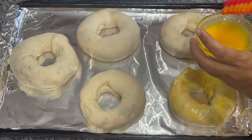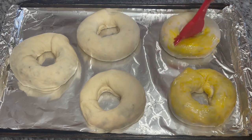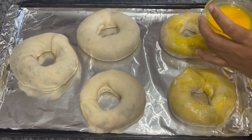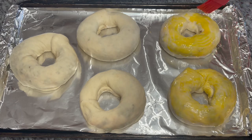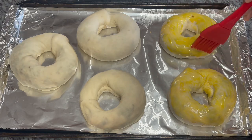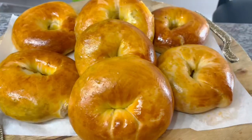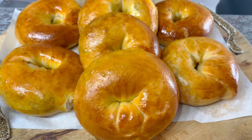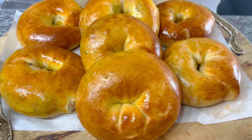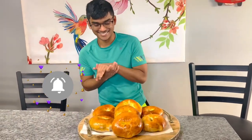I'm going to go ahead and paint these up — brush the egg yolk on top — then pop them into the oven and come back to show you what these delicious babies look like. Justin is home so he'll taste them for us today since Satiana is at school. Here you have it — our finished product! Look how beautiful they're looking. Our stuffed bagels — I am drooling, the kitchen smells divine!